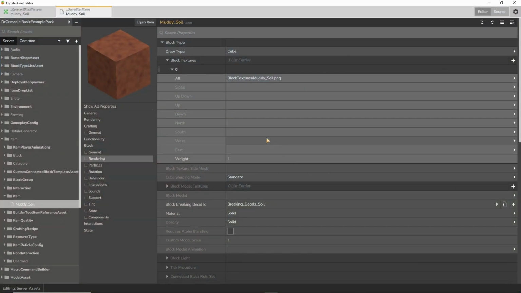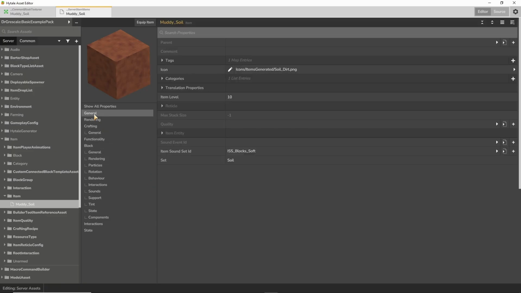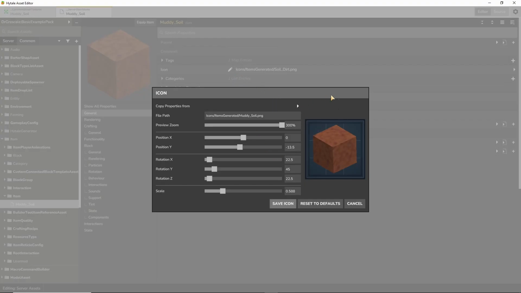by opening up the asset editor again, and then going to, I believe it is general, and then icon right here. What we can do is click on this button right here, and this will allow us to generate a new icon using the render of the block.